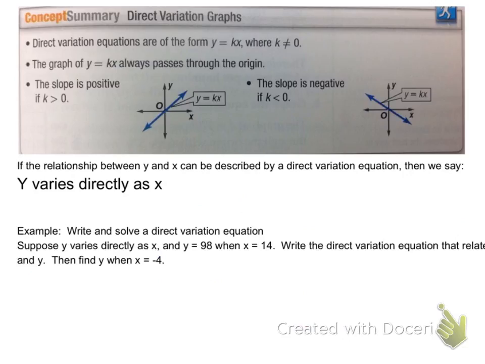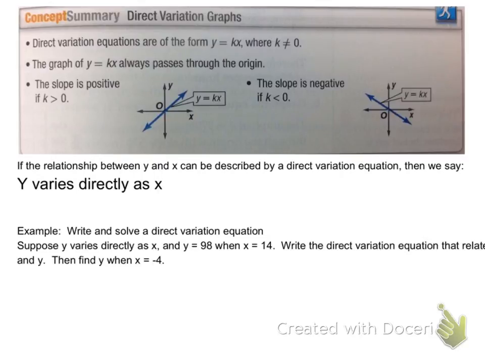So let's talk about the equation part of it. Because not always are they just going to give you this direct variation equation. They're going to have you write the equation. And so, obviously, we can see this is the exact same information up front that I told you earlier, that it is the direct variation equation of y equals kx and k can't equal 0. We also say that it has a positive slope if k is greater than 0. Hey, we just talked about that. And negative slope if it's less than 0.